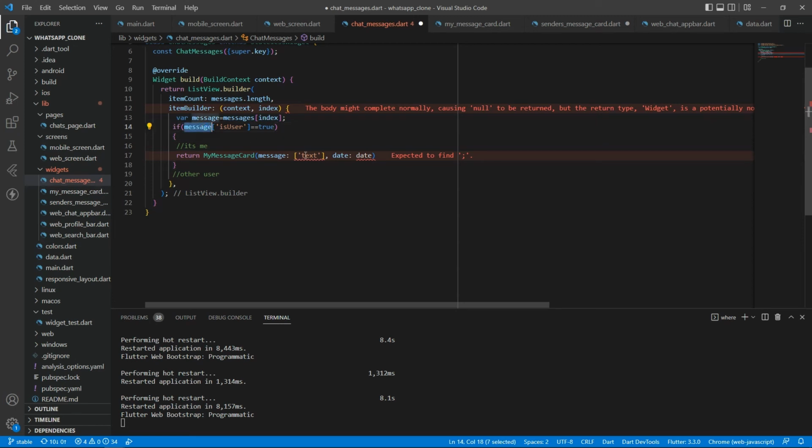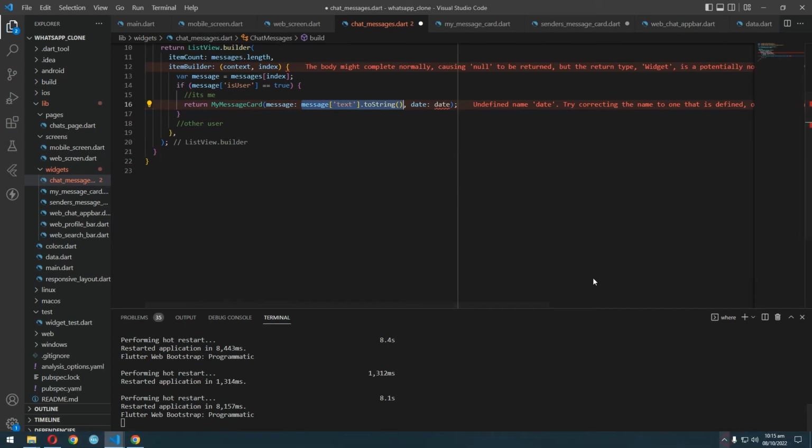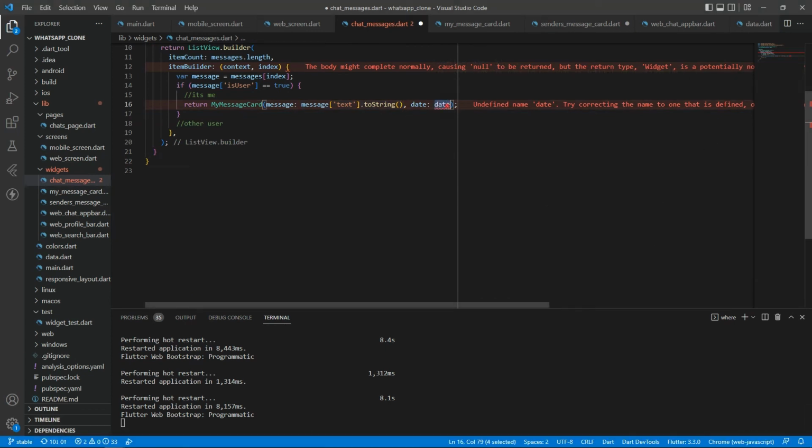Also over here we can just set the message. So I'm just going to put this over here. So I've provided the message text toString as well as the message.